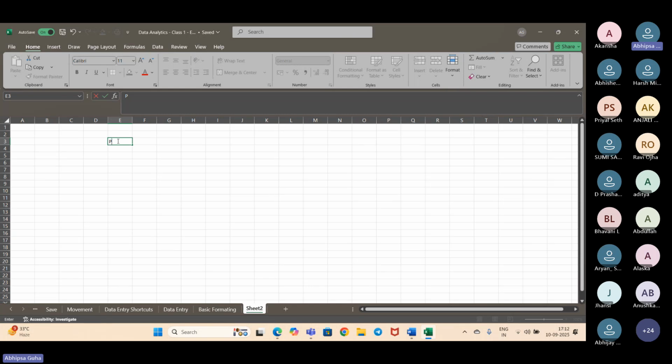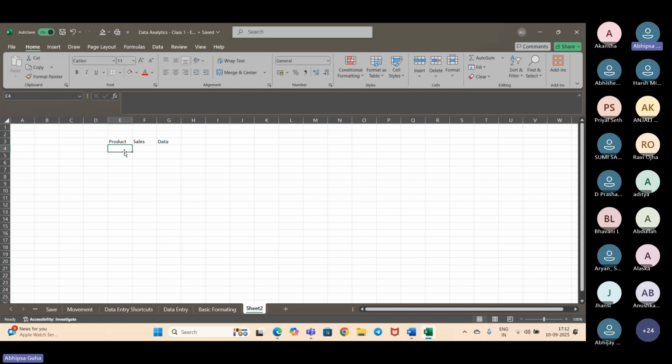Fine. So here we are considering, suppose, three headers, basically three features of our data set. Let us take product. Next, we can take sales, and next we can take date, right? Okay. So we can put any values here.